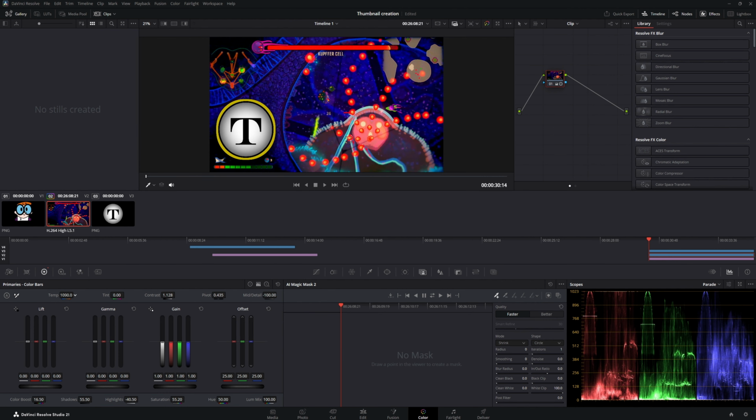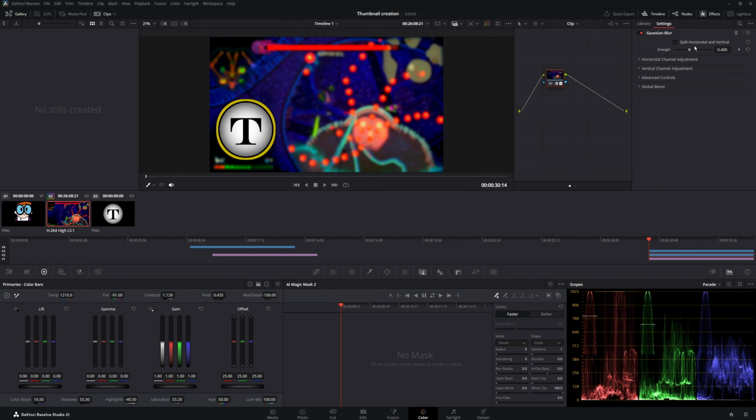Then you can adjust temp or tint, temperature, right? And do all sorts of stuff. I will not go into crazy details in the color page, but let me tell you that you can use Alt Shift space here as well, and you can use something like blur if you decide to.